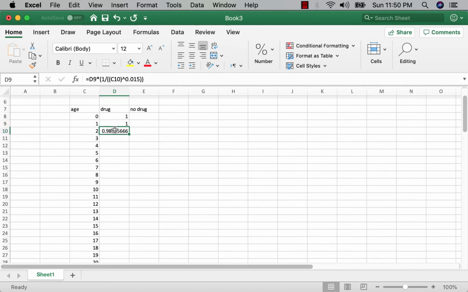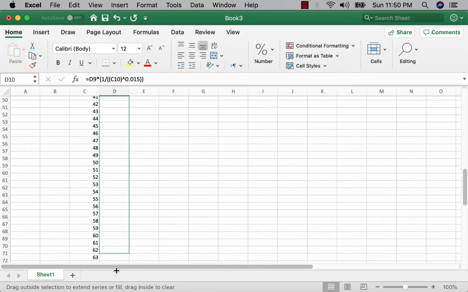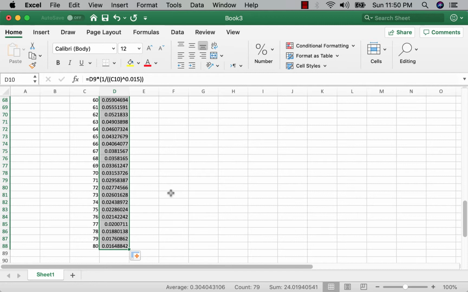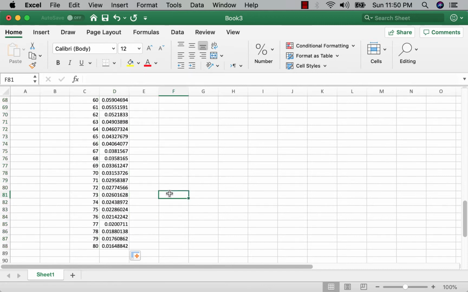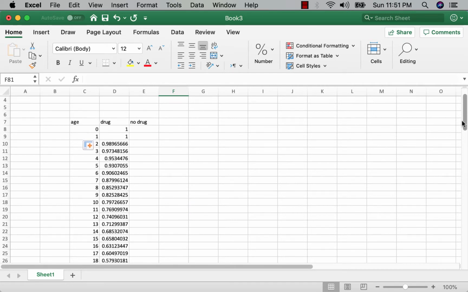So once you program the probability alive as a decreasing function of age, you can see the function there, same function I used in triage, drag that function down all the way to 80, and what's going to happen as you get older, the probability alive is going to decrease. So PR alive, probability that they're alive, they're on the drug, decreases all the way to when they're 80 years old, there's a 1.6% chance. The probability that they're alive is 0.016, less than a 2% chance that they're alive when they're on the drug at age 80.